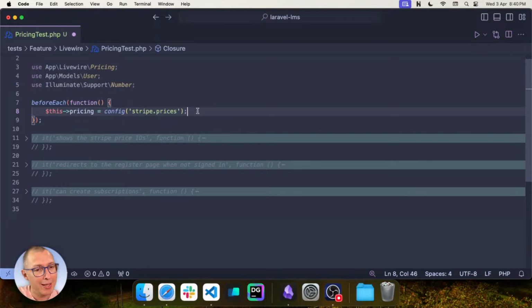Because I know that all of those IDs that come from Stripe, this is all learnings from my previous experience with Stripe, they have these long IDs that you have to put in different places in your code, and it's just handy to have both the product ID and the price IDs in one configuration file, and then you just use that everywhere. So we're going to bring those prices, which is just going to be an array, into this pricing variable.